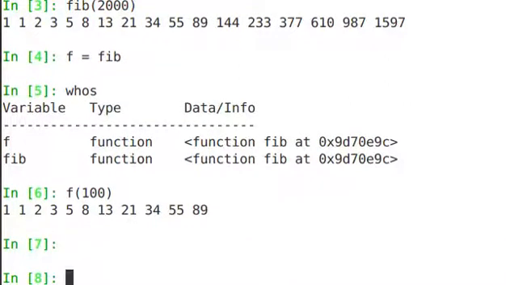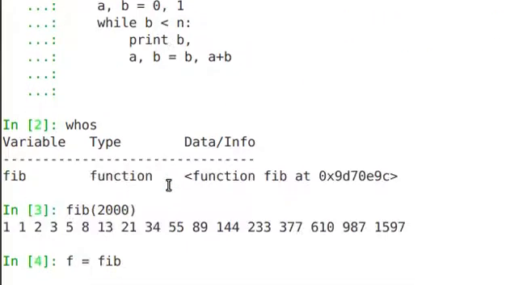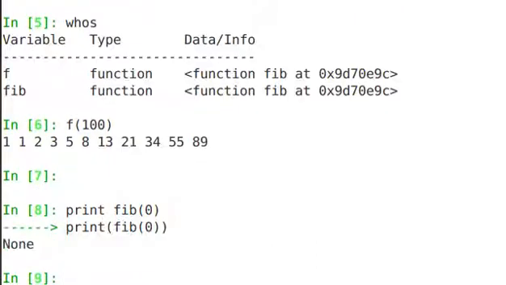So that's pretty useful. Now, one thing to note is that this function didn't actually return anything. There was no return statement. It was just printing directly. People who are into functional programming would say that this is wrong. This is a procedure, not a function. But in fact, there's always something returned. If we did a print on this, print fib of 0, you'd see that None is returned. So there's always something returned from a function.